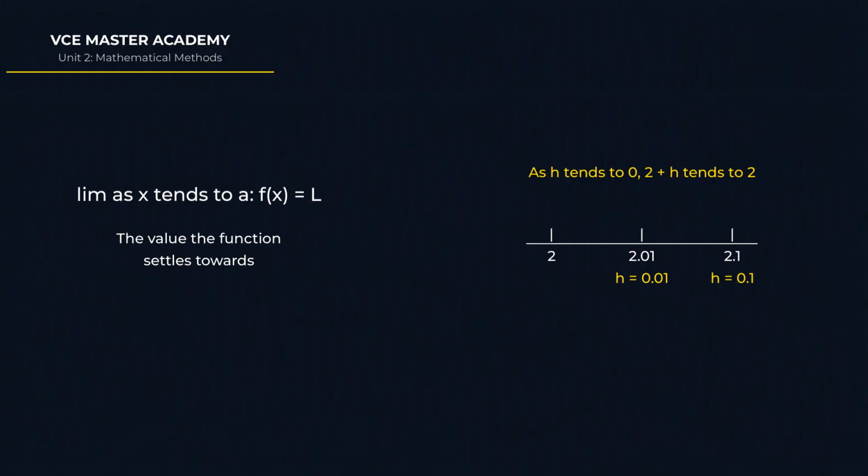Look back at our secant gradient, 2 plus h. When h is 0.1, we get 2.1. When h is 0.01, we get 2.01. 0.001 gives 2.001. The answers are marching in towards 2. So the limit, as h approaches 0, of 2 plus h is 2. And here's the key idea, the one that trips people up. The limit is about getting close. h never actually has to arrive at 0, it just has to head that way.